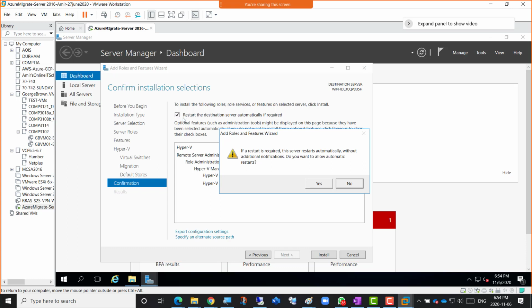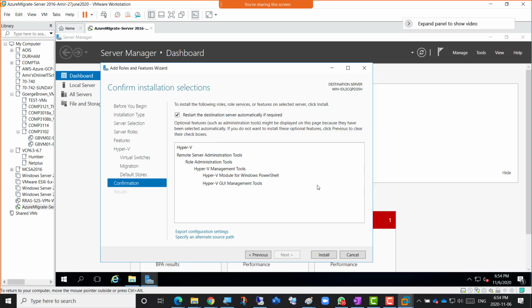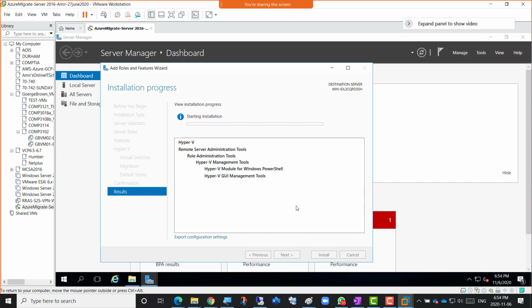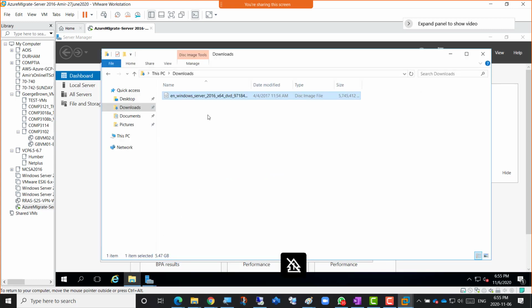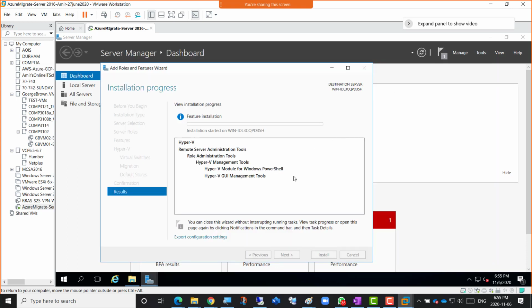And yeah, I'm going to click restart as well, because Hyper-V gets installed in 2 phases, and after restart it still keeps getting installed. So I'm going to press yes and install. I'm just going to check if the ISO was copied fully. Yes, it is copied. So now I'm okay that it can restart automatically.